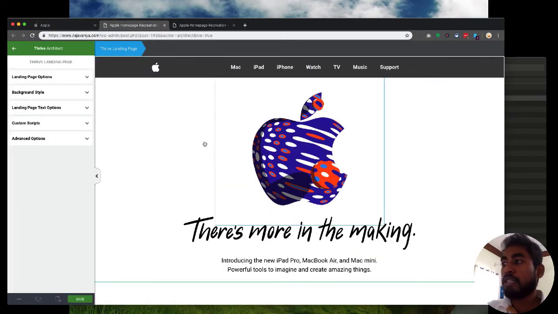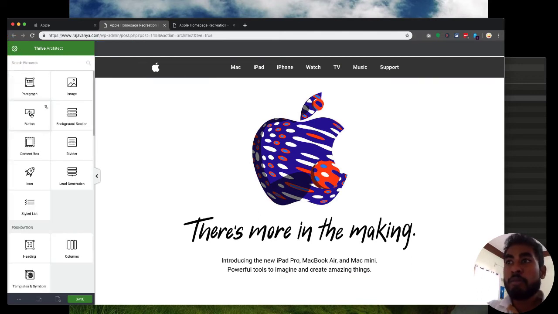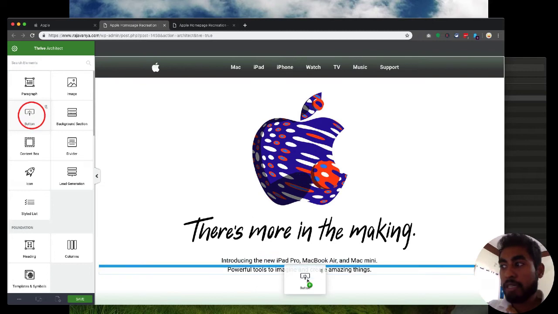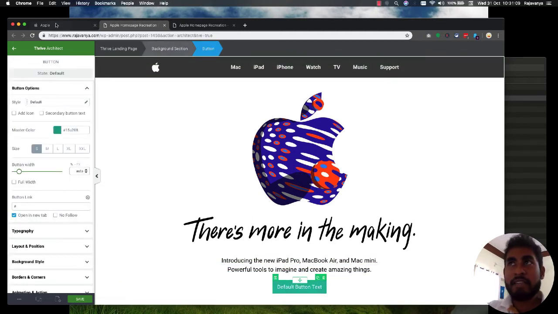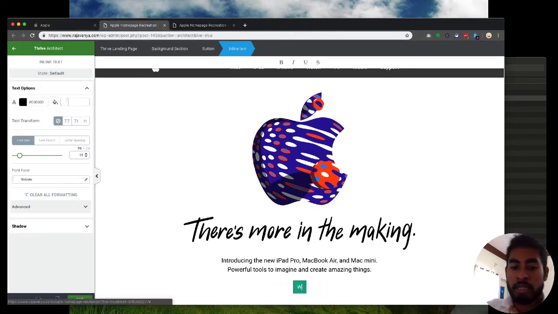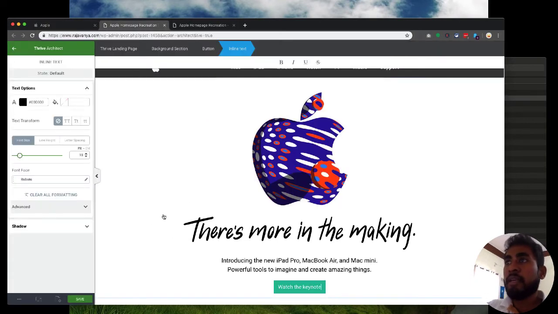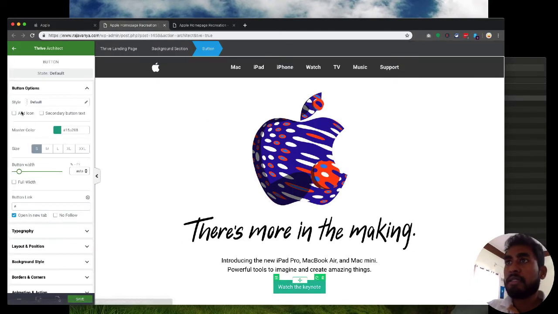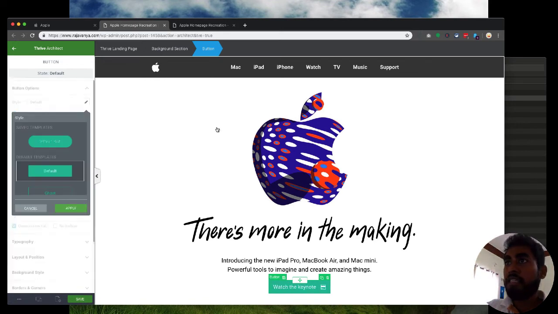And then now you have Watch the keynote, and there is a small icon. For the icon to come up, I'm going to employ a small trick. So I'm going to actually use a button there instead of text. Now you might think, but that doesn't look anything like what you see here, right? So I'm going to show you how I change it. So I'm going to say Watch the keynote. I'm not sure the casing is the same. The casing is the same. And then in the button, I'm going to click button and say add icon, and I say right side.